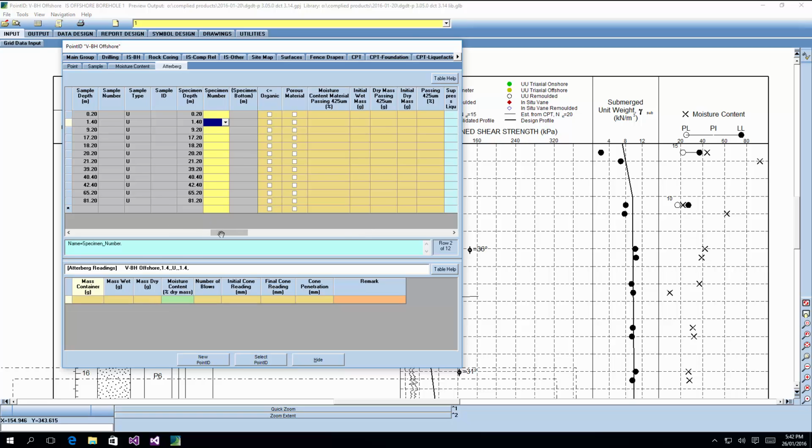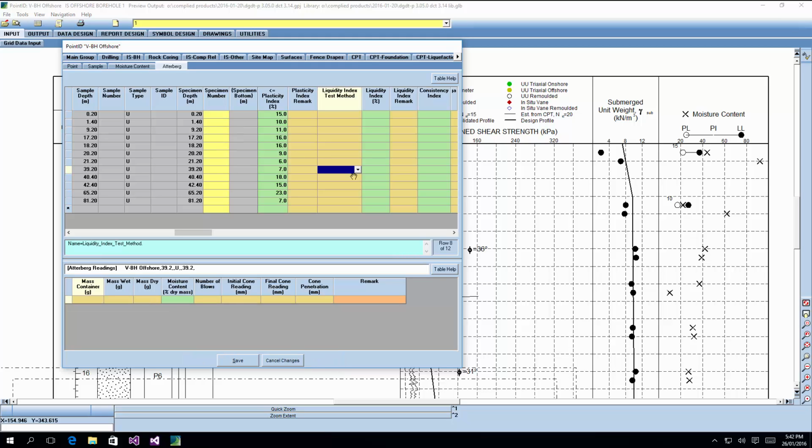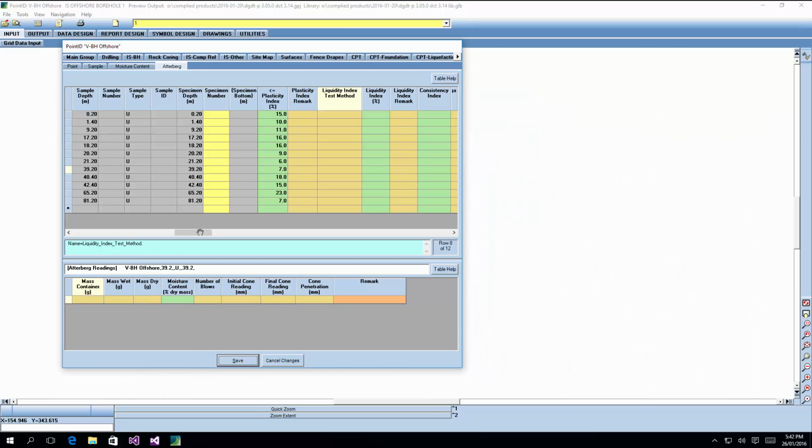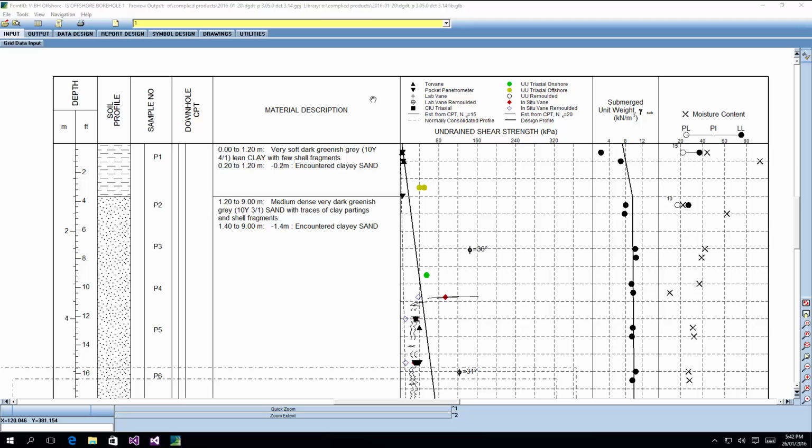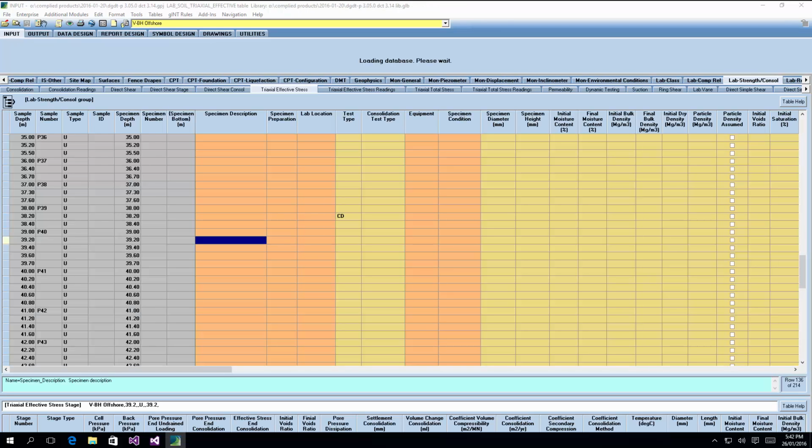Alright, now actually the PI would calculate. Again, if I click save here, it might just do it. Oh, it's there, the PI, sorry. It already is there. So, alright, that's the idea. We're editing and previewing the data at the same time. That's the graphical data input mode.